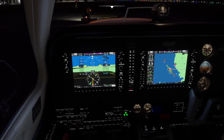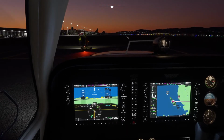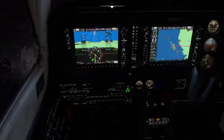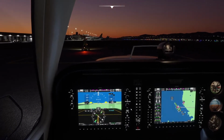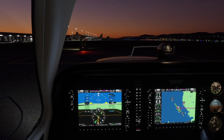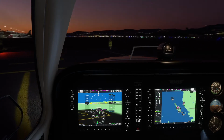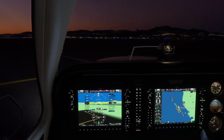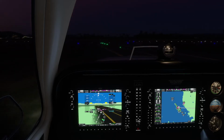All right. So we've got our direction. Taxi and hold short runway 32 using taxiway Bravo 2, Papa 3, Papa 2, Tango 1, Beechcraft Delta Foxtrot Delta. So we're basically taxiing down to the far end. We're going to be taking off back towards us. All right. Pitot heater's off. I'm going to want to turn pitot heat on so I can warm them up. Get ourselves turned around. There we go.